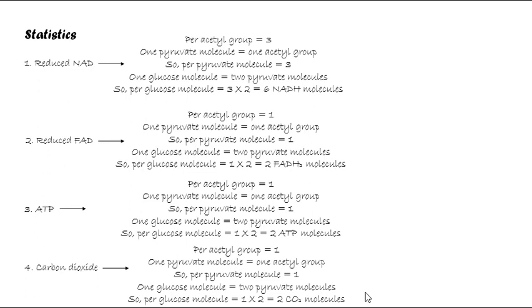So the actual thing that you need to remember or memorize is the amount produced per acetyl group. You just need to memorize only that. And from then onwards, if you understand the actual principle and if you have a thorough understanding about glycolysis and the link reaction, which you can get from my previous videos on those topics, then you can use that principle to calculate the final amount of the molecule formed for each glucose molecule, because that is what is needed most of the time in your exam papers.